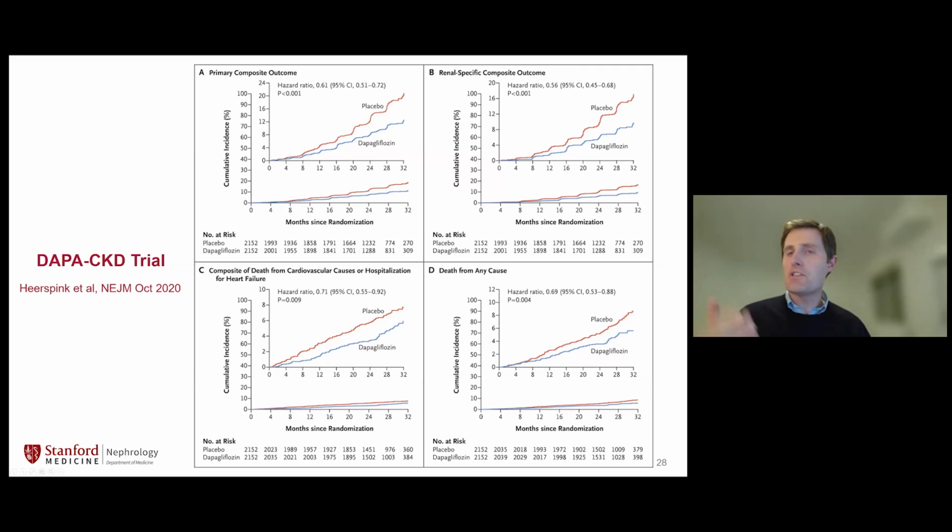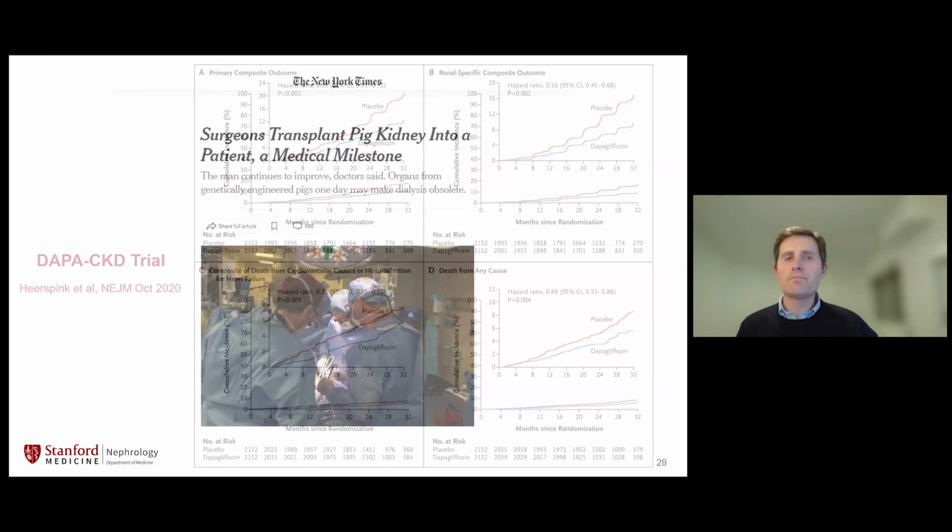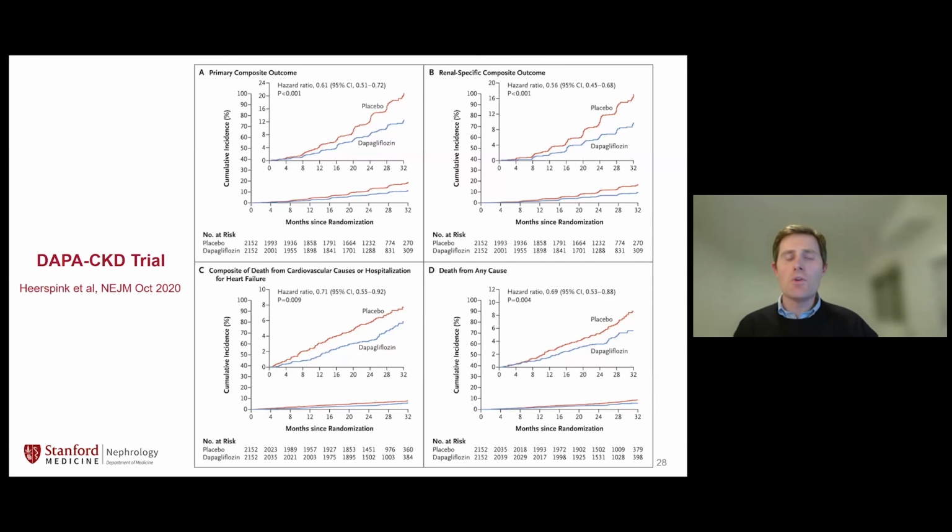So not only is it slowing chronic kidney disease decline, it's preventing heart attacks, preventing strokes, and preventing death, which was, again, all three of these trials were stopped early because of the ethics group saying that the outcomes are too good. We can't ethically withhold this drug from the placebo. That was the end of some of the chronic kidney disease stuff.